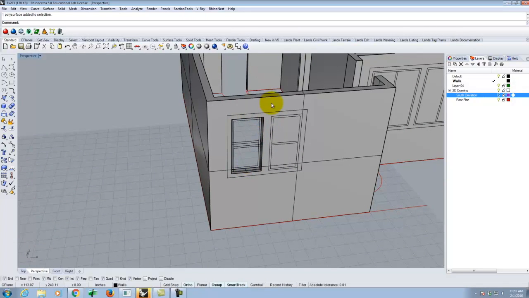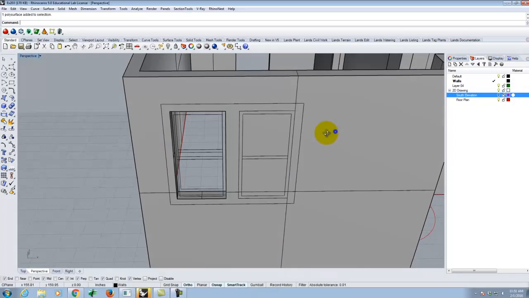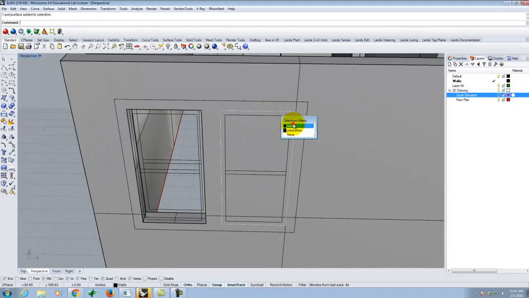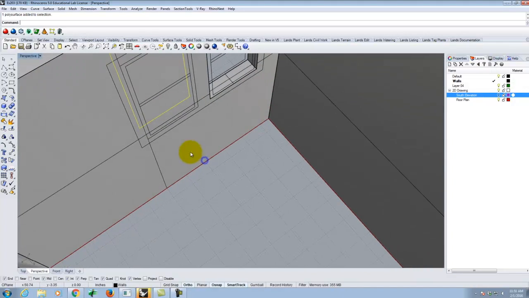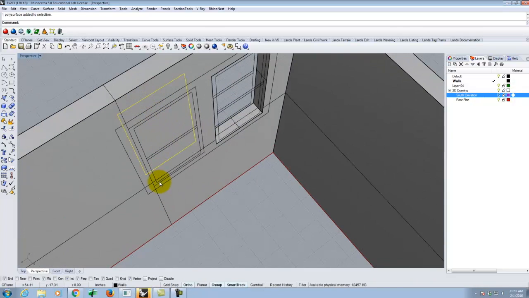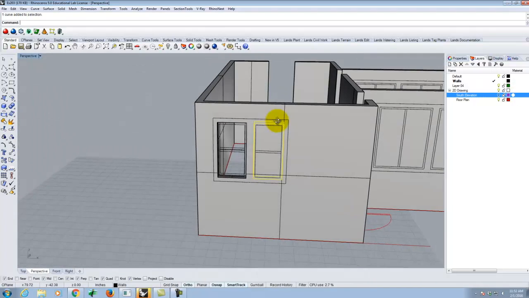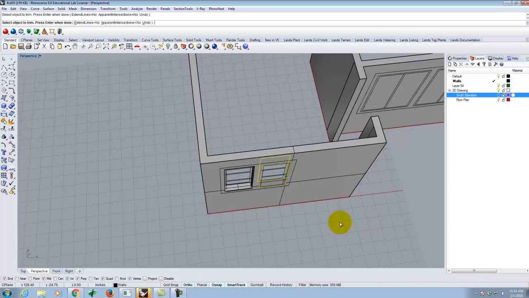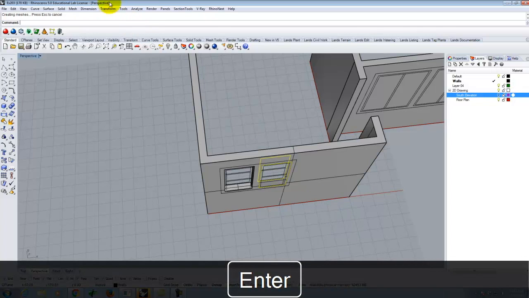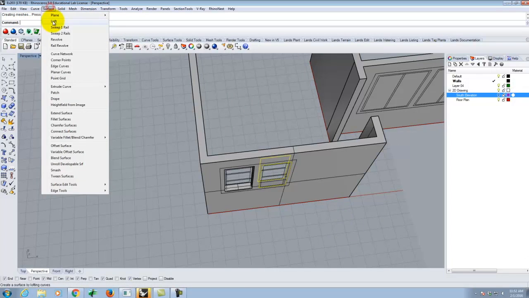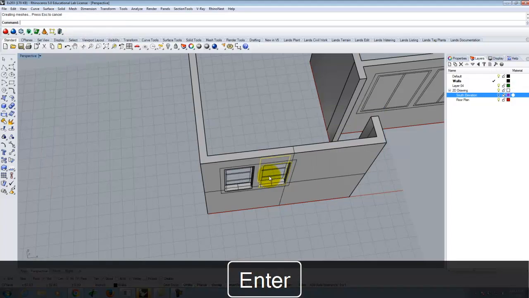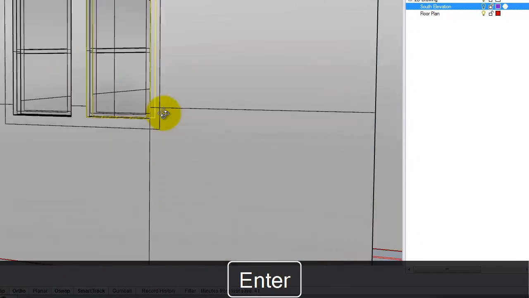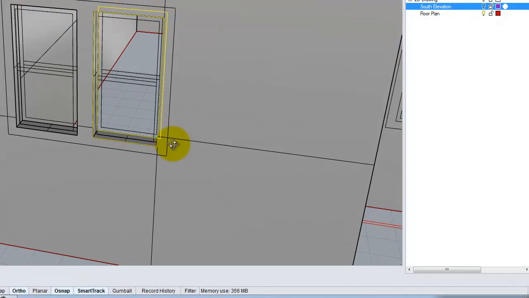Okay. So let's say that I wanted to add some window trim. Well, let's finish off with this window. Let me trim it again. I'll take this curve. I'll hold down Shift, and I'll take that curve. I'll go to Trim again. So it's under Edit, Trim, or I'll type Trim. There and there. We can now see through. Enter when I'm done. And then I'll go to Surface, Loft. Enter and Enter. I now have a line that goes through there as well.